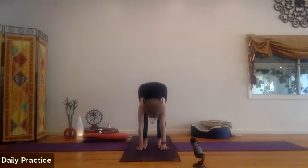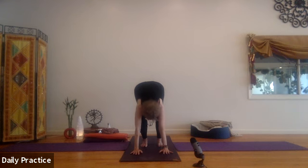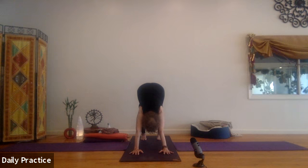Exhale, bend your knees and place your hands on the floor. Walk your hands a little bit forward and walk your feet a little bit back, dropping your head deep into the earth. As we breathe in and out, breathing in and out, lift the hips up and pull them back. Breathing in, stretching through your arms and legs, faces soft.